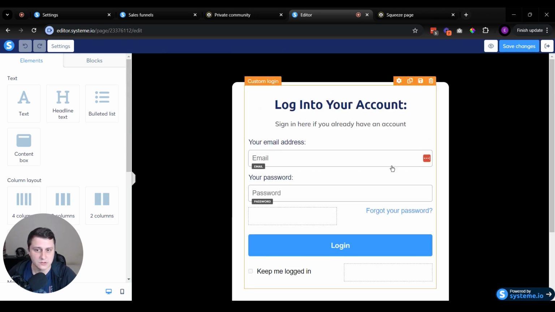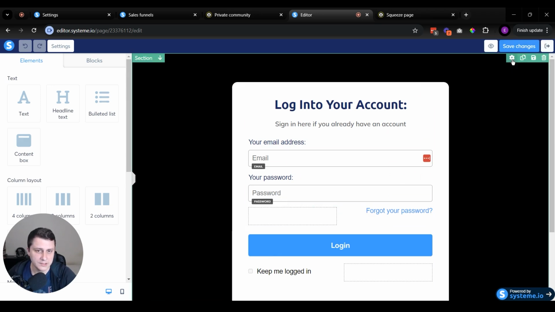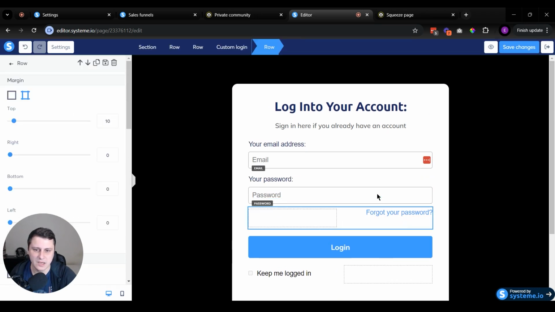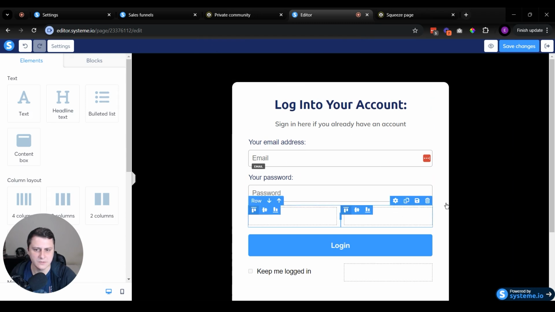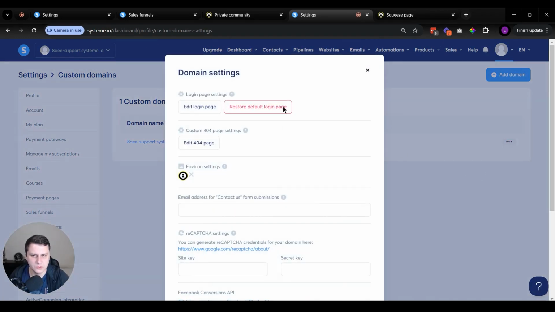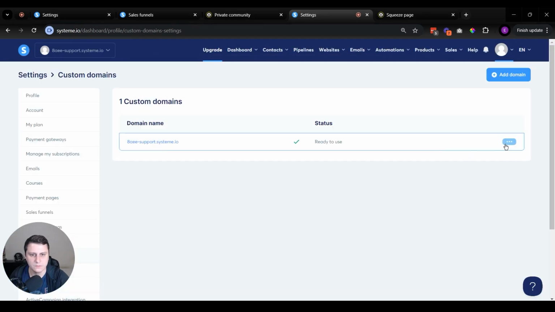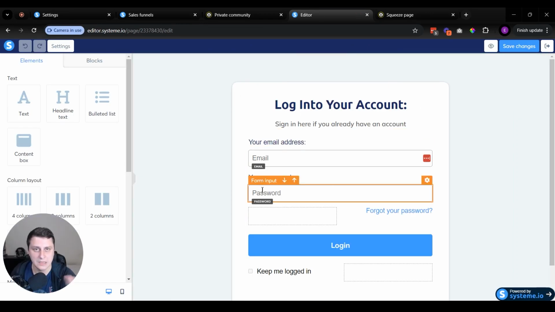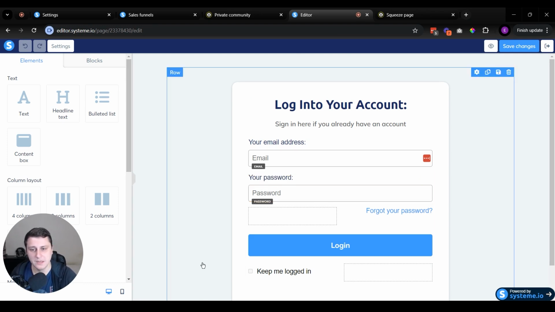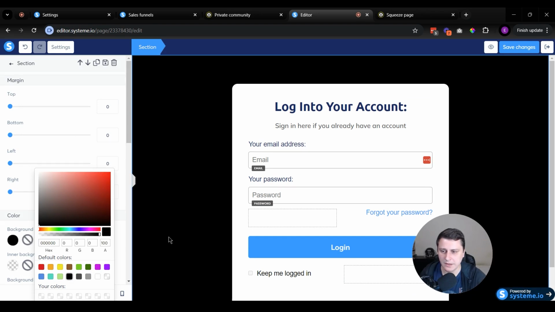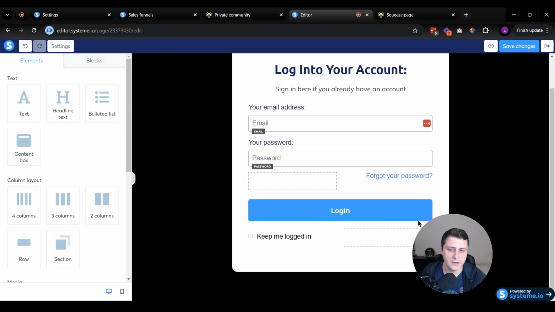The footer wasn't here. So you can add these things, but in case you break something, for example, you delete, you can't really, well, I guess some things you can't break, some things you can, like this thing, let's say you accidentally delete it and then you can't bring it back. And yeah, you can always just go back. And if we go to three dots, settings, you can always restore the default page, confirm. Let's check it out again, settings, edit login page, and this will be the default page again. So in case you break something, that's all good. Reset it and redo the color, right? Let's say the background color was black over here, black color, all good. Add the footer, drag it in, all that stuff.